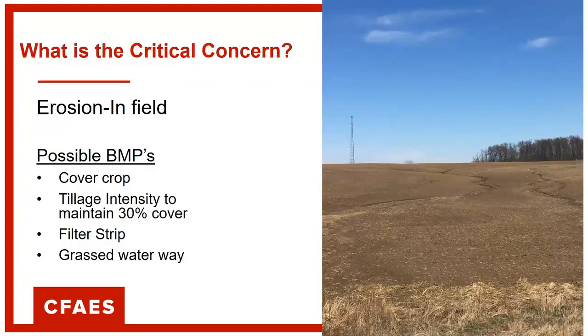Sheet and rill erosion. We're developing some gullies. We've got a little bit of slope to this field. What are some things that we would think about applying to this particular situation? This is an ideal one for a sod waterway. And actually, if you go back and look at grass waterways in the book, this picture is there, and then the side-by-side where the grass waterways have been installed is in a follow-up picture.